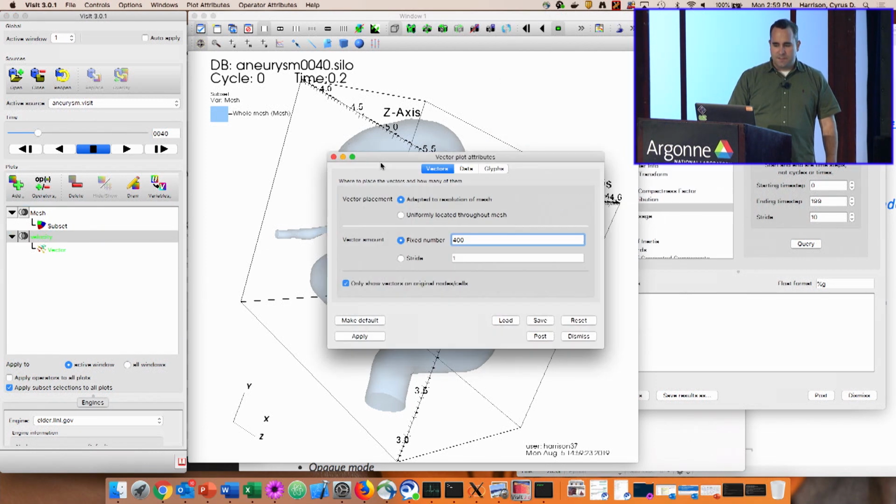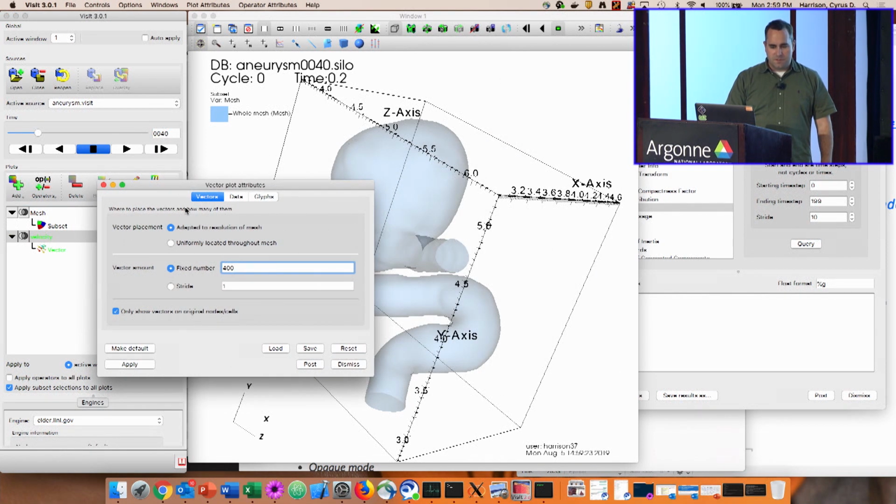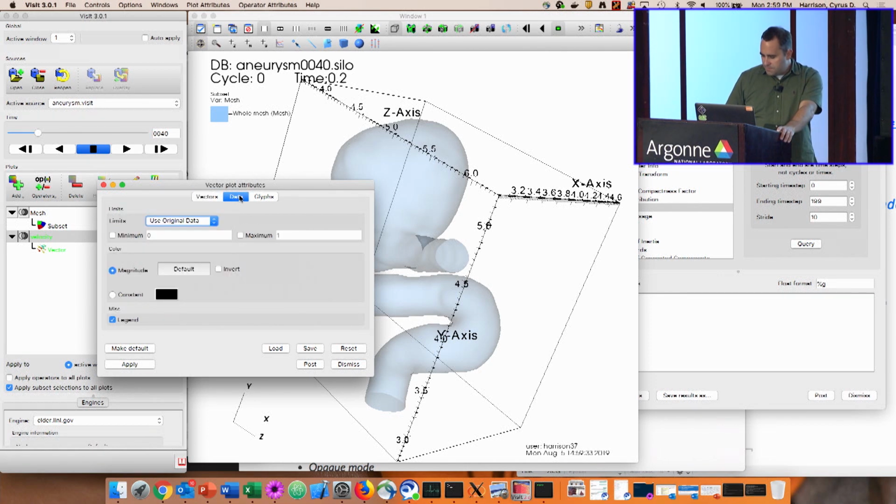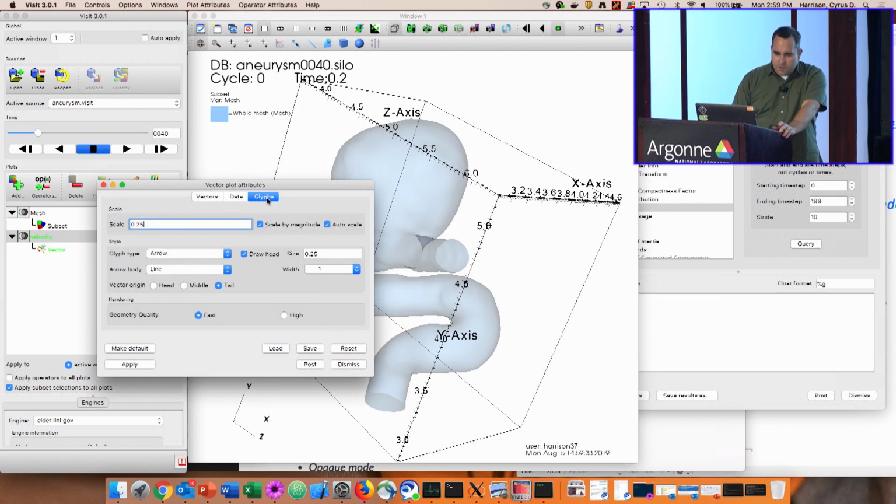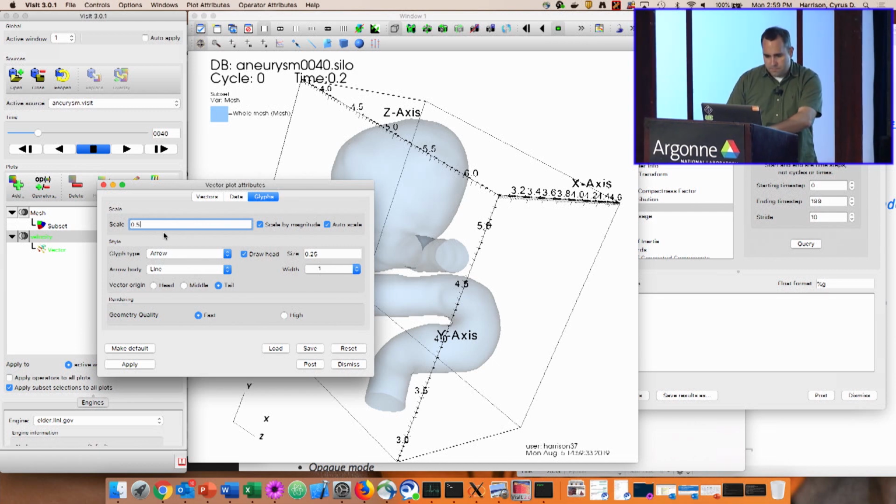I'm going to have to tell VisIt that I'd like it to show me more vectors. And I'm going to do a couple things here, basically setting things up to make them look a little bit better. Under the glyphs here, I'm going to make them a little bit bigger.